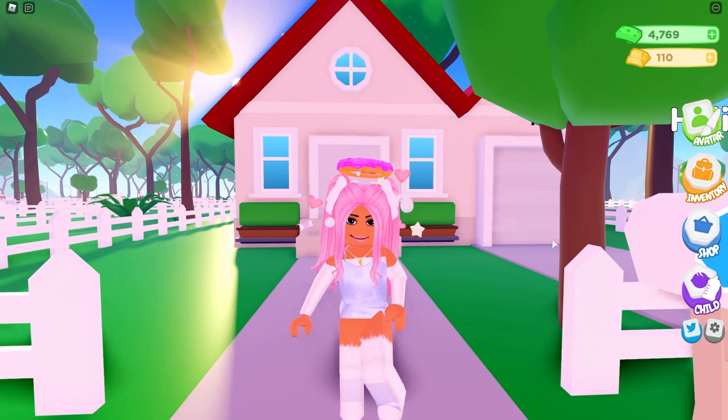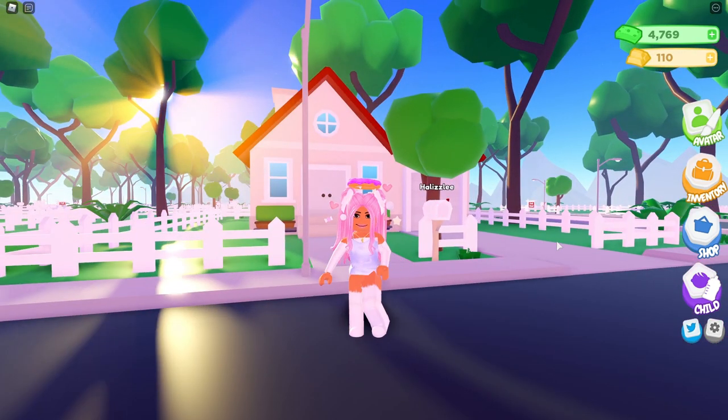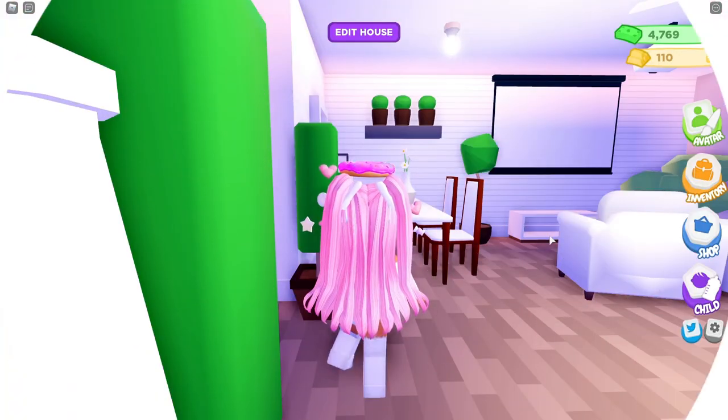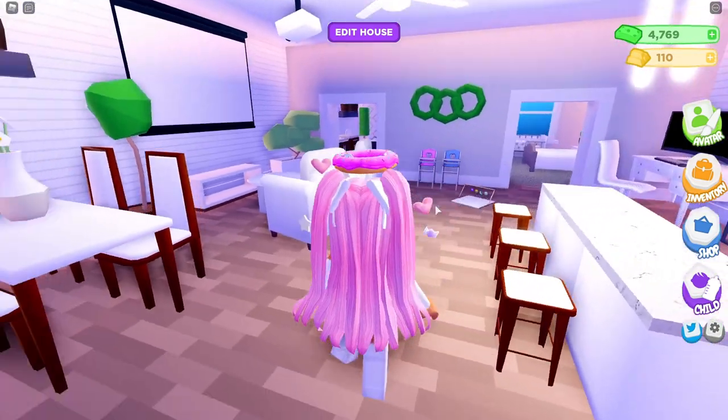So I just finished decorating this house and it looks like we caught the beautiful sunlight. As we can see, the sun is setting, so let's go ahead and go inside the house before it gets dark. But right when we walk into the house, this is kind of just what the main room looks like.